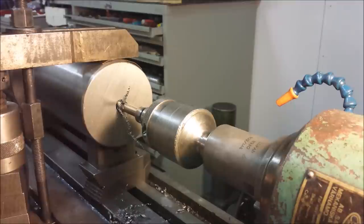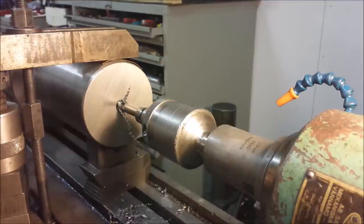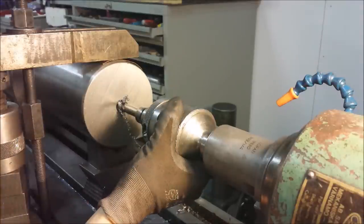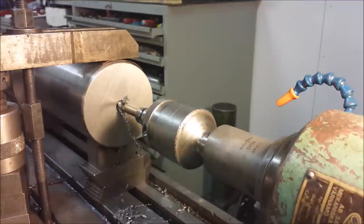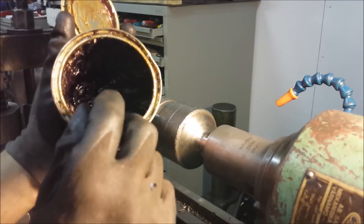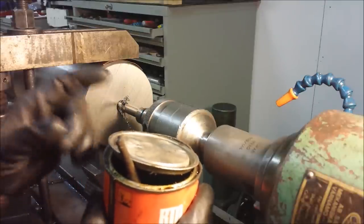Yeah, so I received some Rapid Tap and some Tap Magic, I believe it's called, from a YouTube user named Matthias Christiansson, who also lives here in Sweden, and he was doing some research about cutting fluids and so on, and he asked me if I would try them out. So I thought it was a good opportunity to do it, because I had to do this M16 thread, and I already had one of my tapping heads adjusted for M16. I usually use a thing called Recoil. When I tap, it looks like this, and it's very thick, and I usually thin this out with some general metal cutting fluid, like the water soluble I use.